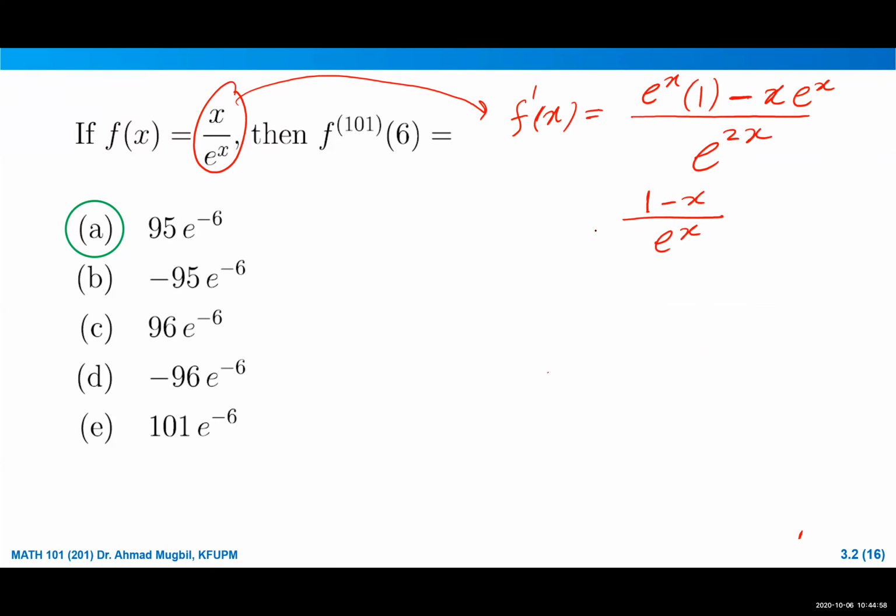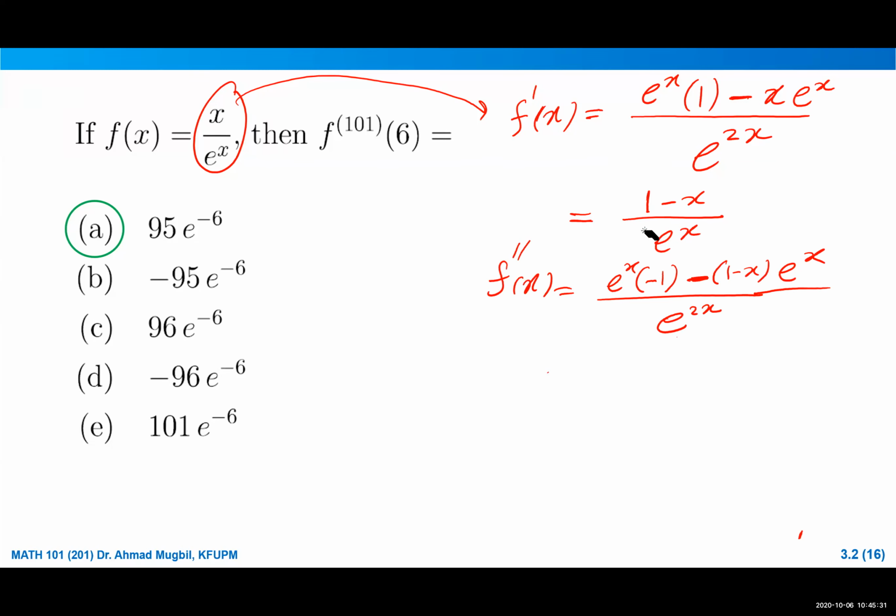Now let's go to the second derivative. The second derivative will be what? The square of the denominator again. Here you will do the denominator multiplied by the derivative of this. What is the derivative of 1 minus x? It is negative 1, because the derivative of 1 is 0 and of negative x is negative 1. Minus, don't say plus, minus the numerator multiplied by the derivative of the denominator, which is itself. This denominator, I mean, not this one, not after the square.